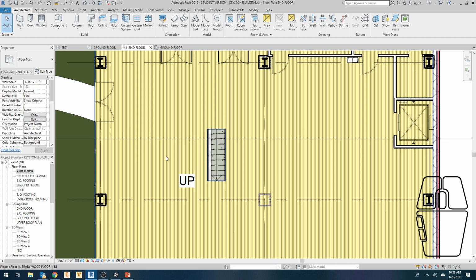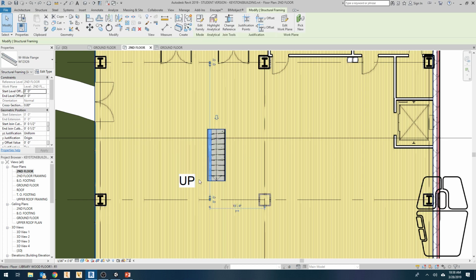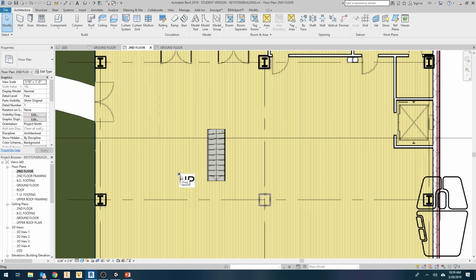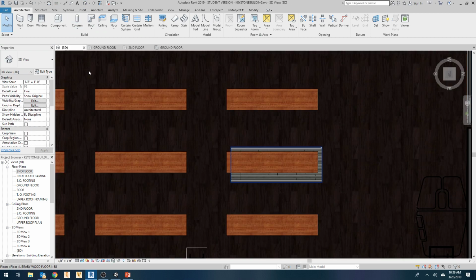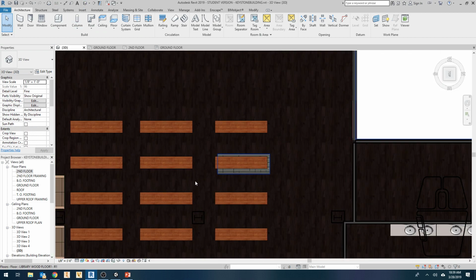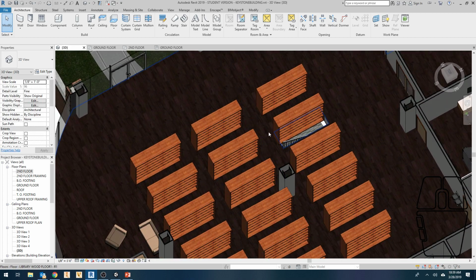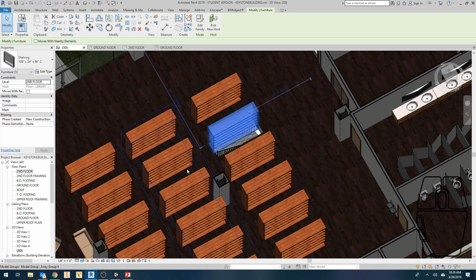It's right there. Oh. You see a support beam right there. That support beam. I thought you meant literally right through my floor, right where my stairs are, right where the hole is. You see it now. Delete. Now it's gone. All right, let's go back to my 3D view. Let's clean up my 3D view a little bit because there's some things I hid just to do this that are still visible in the 3D view.